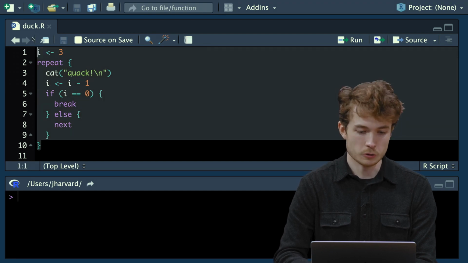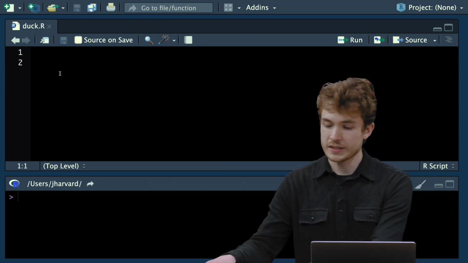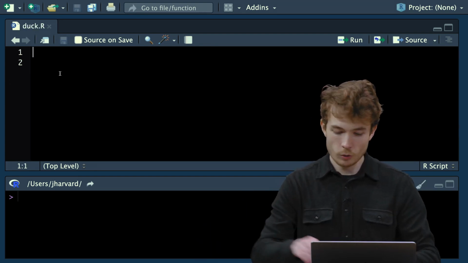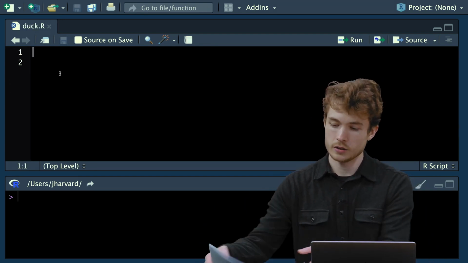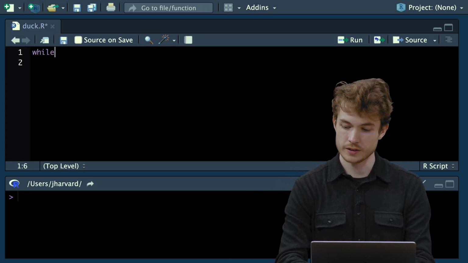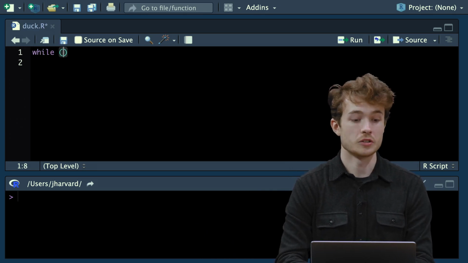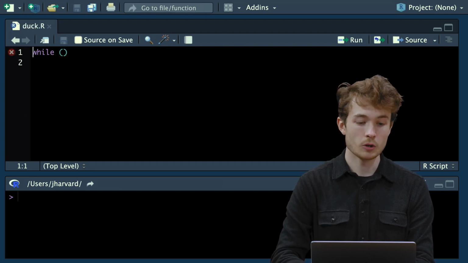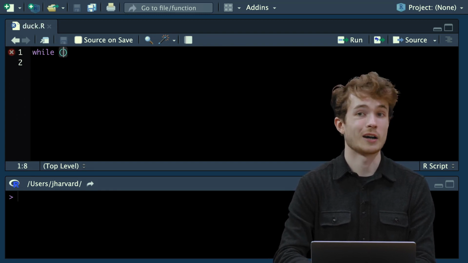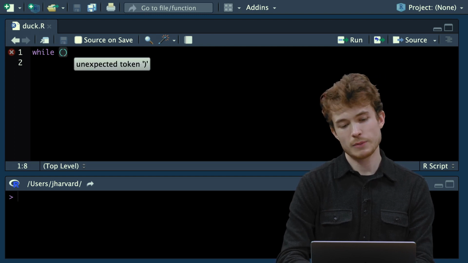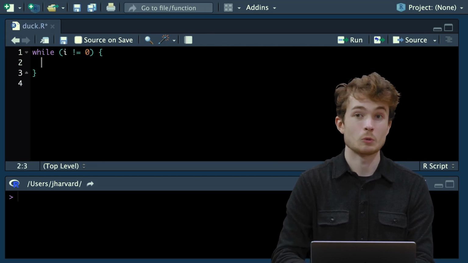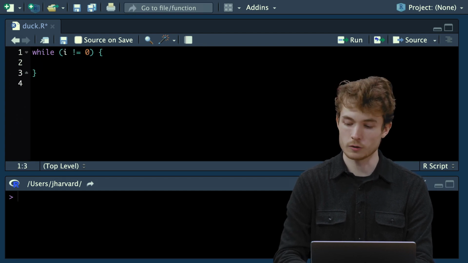I will remove what I currently have and instead implement this while loop. So if I want to make a while loop, I can use while, just like this, and I'll make a condition to repeat under. As long as this condition is true, I will repeat the code inside this while loop's curly braces. So I could say maybe while I is not equal to 0, I want to repeat whatever code is inside of this while loop.